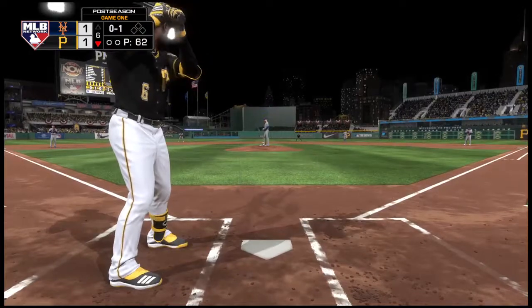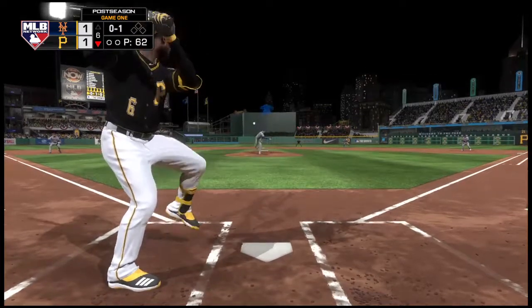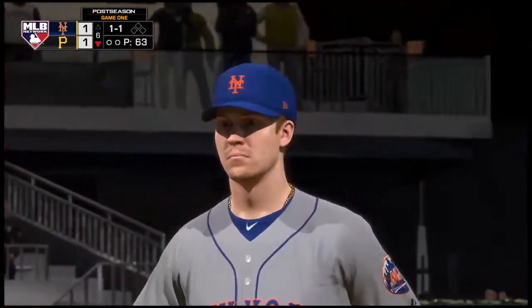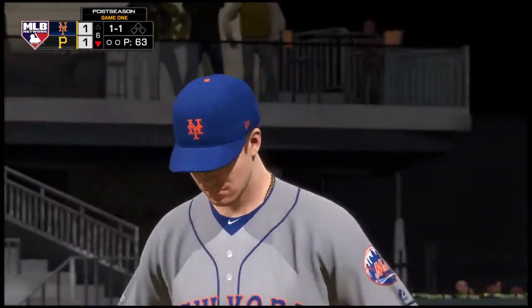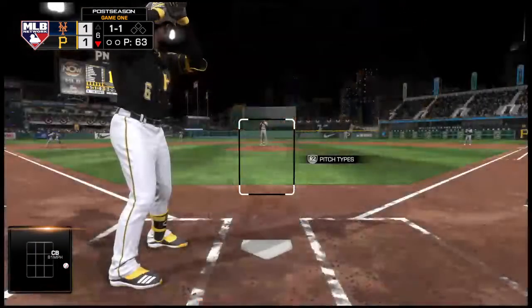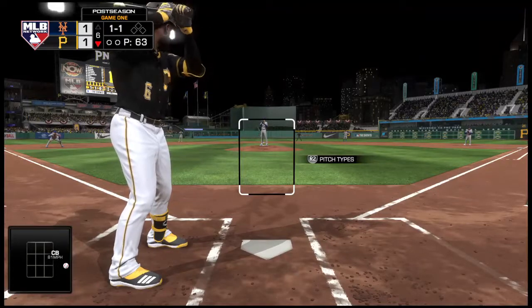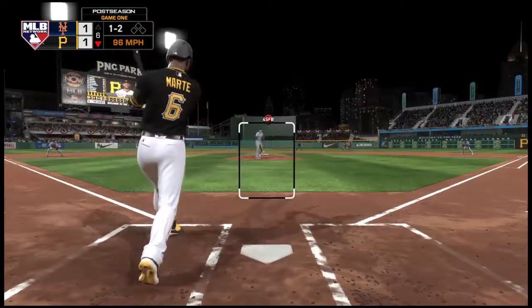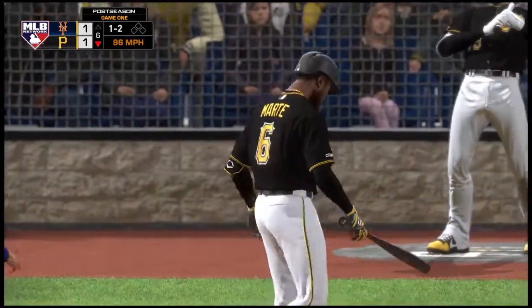The windup and the 0-1. Now a curveball, but he might have flown open a bit. It's 1-1. We've seen this before. Fastballs in, then breaking balls away. That's been his plan of attack throughout the first half of this game. Swing and a miss, and it's a ball and 2 strikes here.